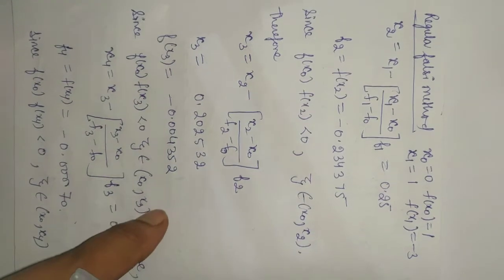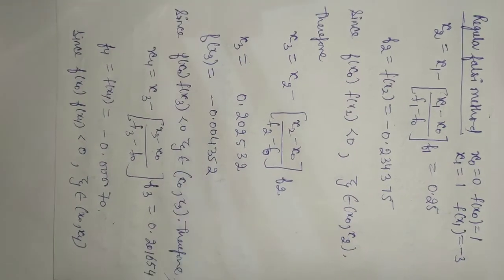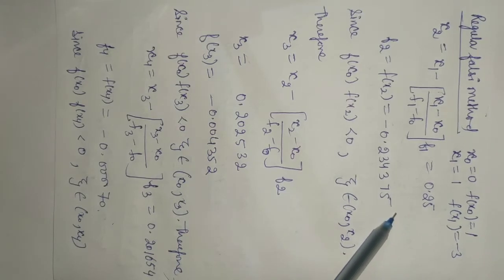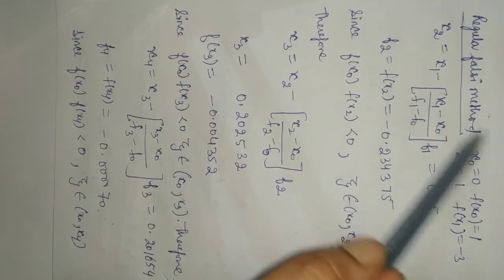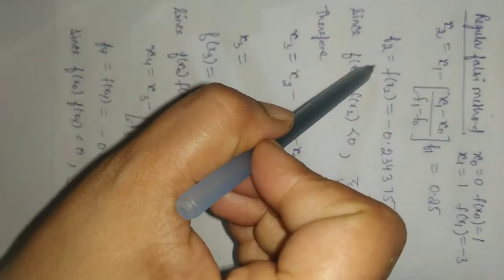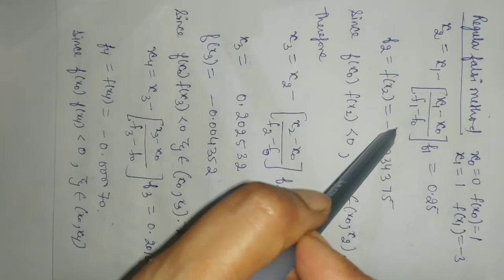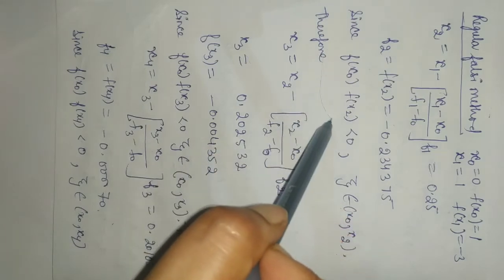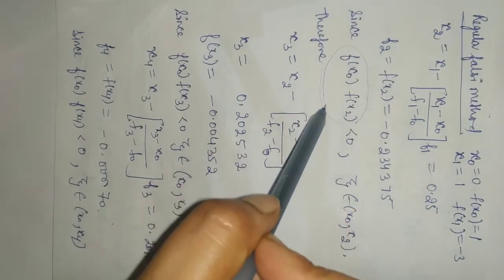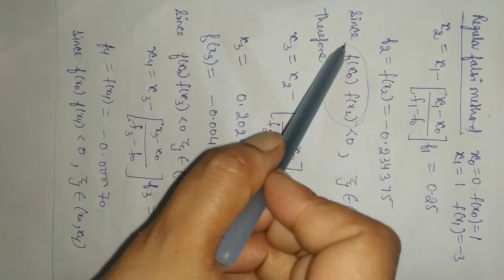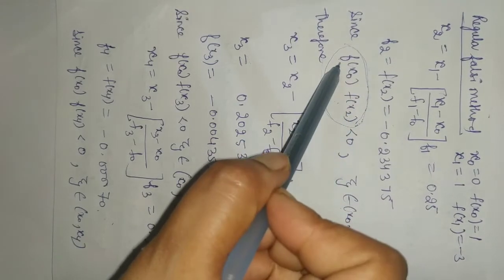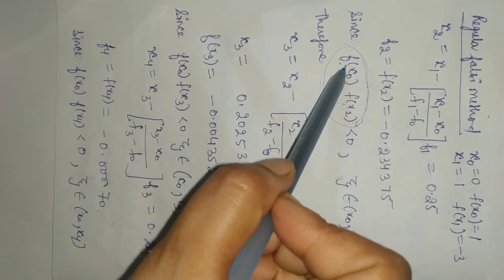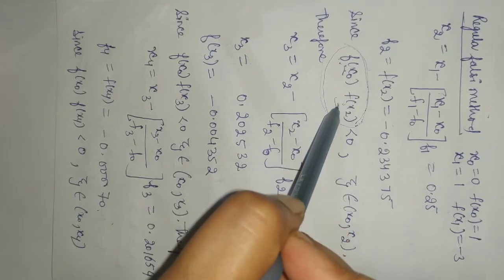As we have got the value of the function and the fourth iteration from the secant method, now we make use of the Regula Falsi method, where one condition occurs that we have to check, and take those two values which give a negative product of the functions at these values.